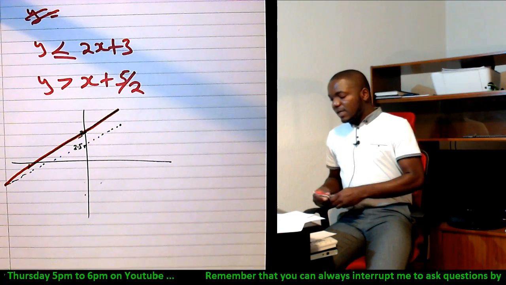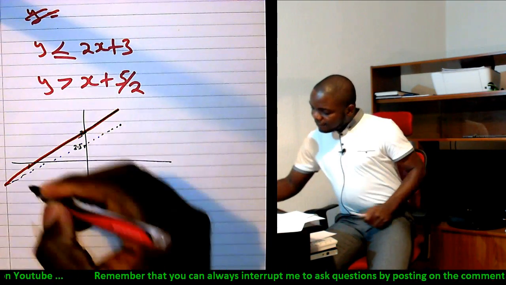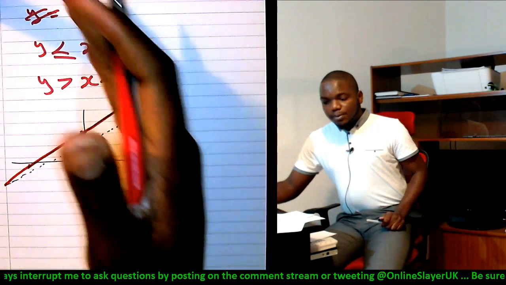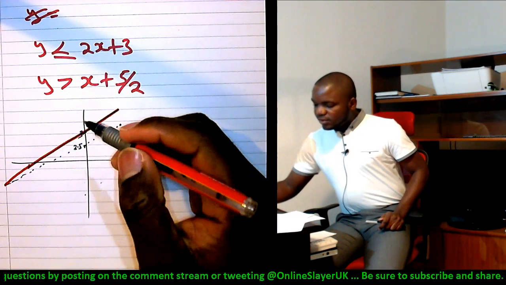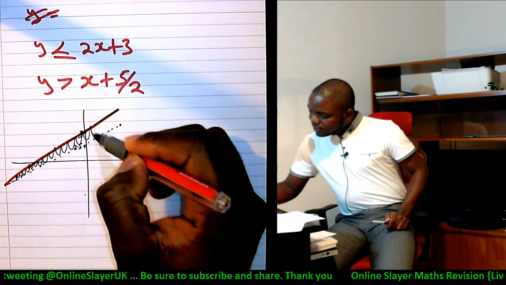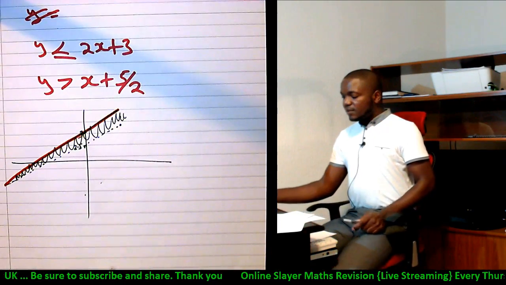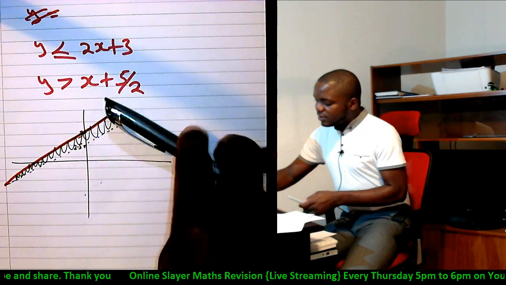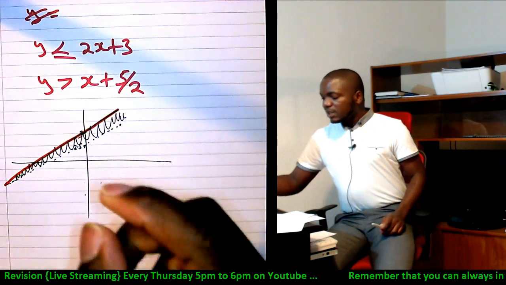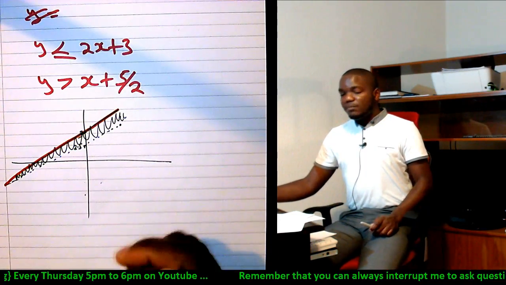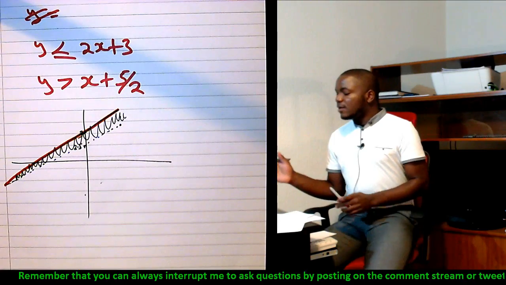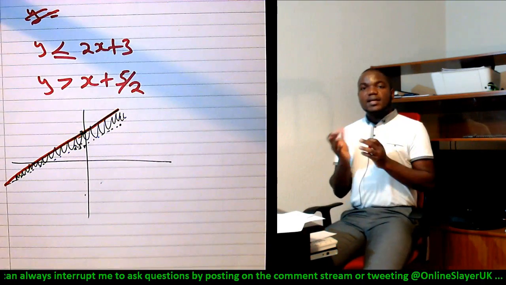For the first line, the thick line, we shaded everything down here. And for the other line, we shaded everything up over the line. So what do you think will agree with both of them? The center. The middle of the two lines is all that will be shaded, because the red line is telling us to shade everything down, and the dotted line is telling us to shade everything up. So for a simultaneous inequality problem of this kind, you only shade where the two of them agree. That's where they coincide.